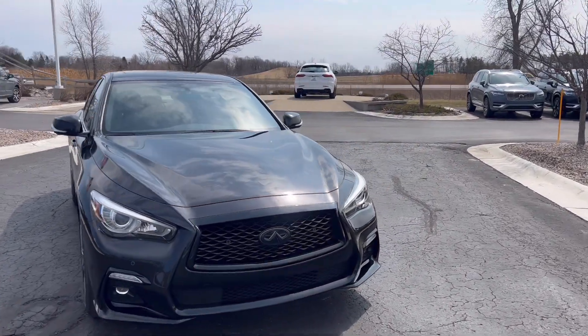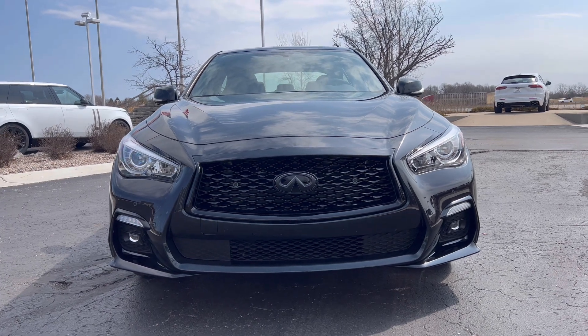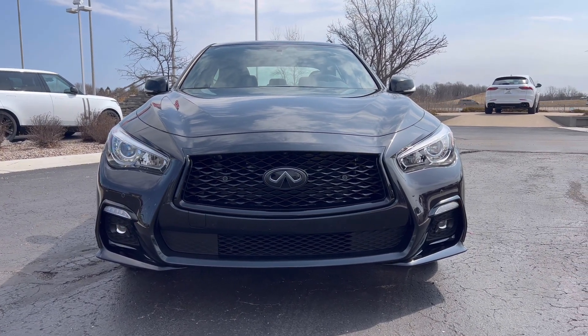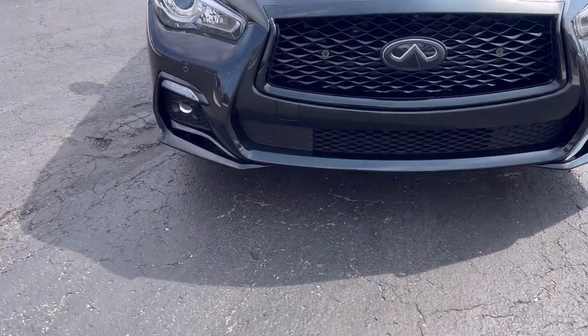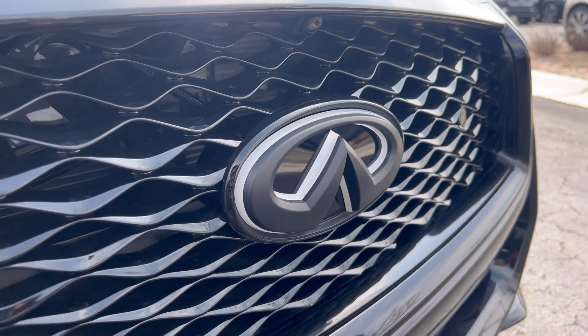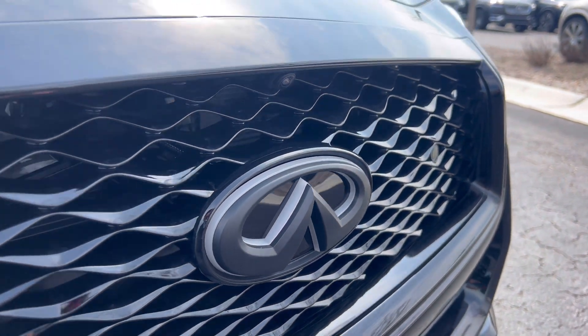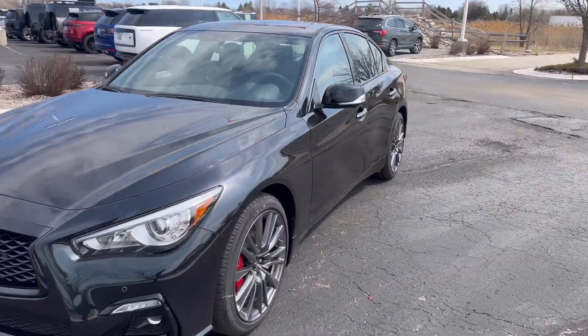Taking a closer look at the vehicle, you can see the front end is completely blacked out, same thing with the rear which we'll get to in a little bit. With the lighting on you can see the LED turn signals and the exterior body styling kit. The Infiniti emblem is illuminated — it does illuminate and stays lit whenever you are driving the vehicle.